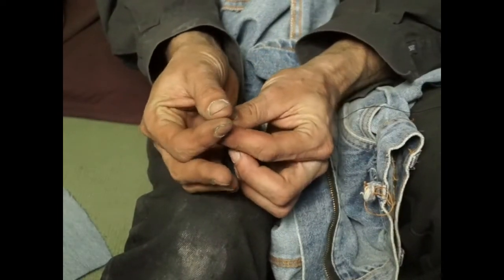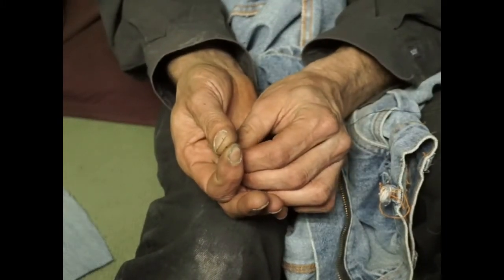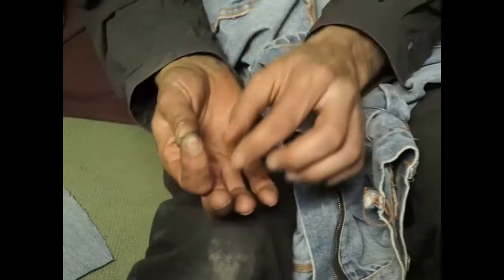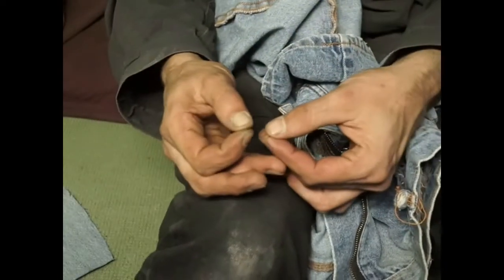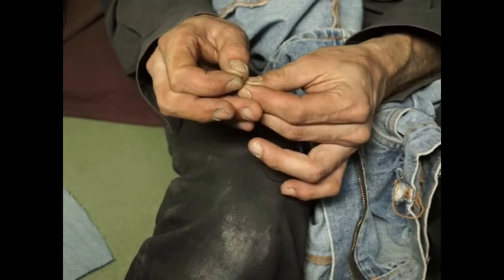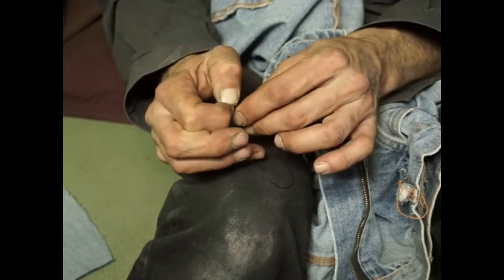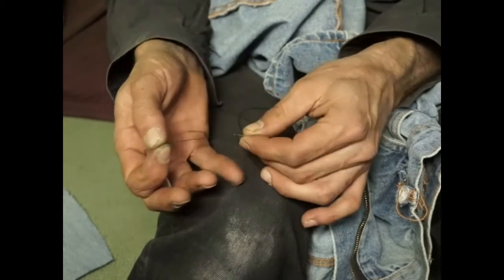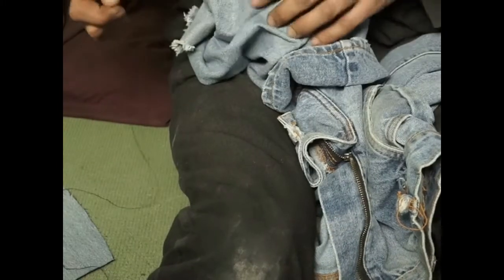And the technique that I like to use is to pinch this between my fingers like this and pull it back till there's about 1/4 of an inch just sticking out, or less. You know, we go 1/8 of an inch even. And you want to take your needle and hang the needle on the thread. This is the part that people miss all the time. They think you gotta push the thread through the needle. You're hanging the needle on the thread, and then you can kind of roll your fingers and grab the other end of the thread and just pull it through, and it's in there. Easy peasy, right?